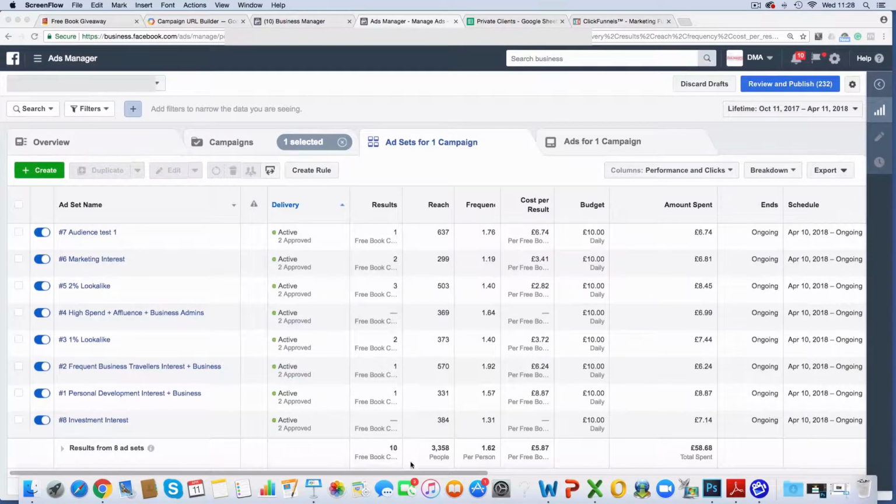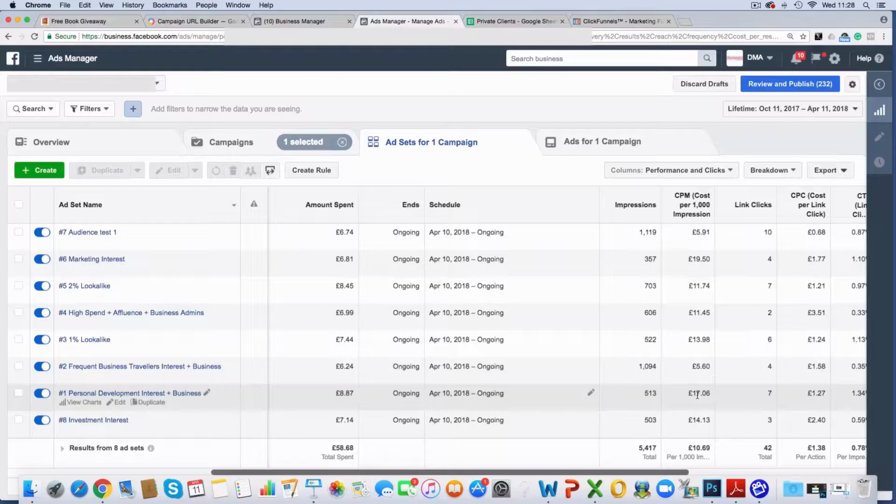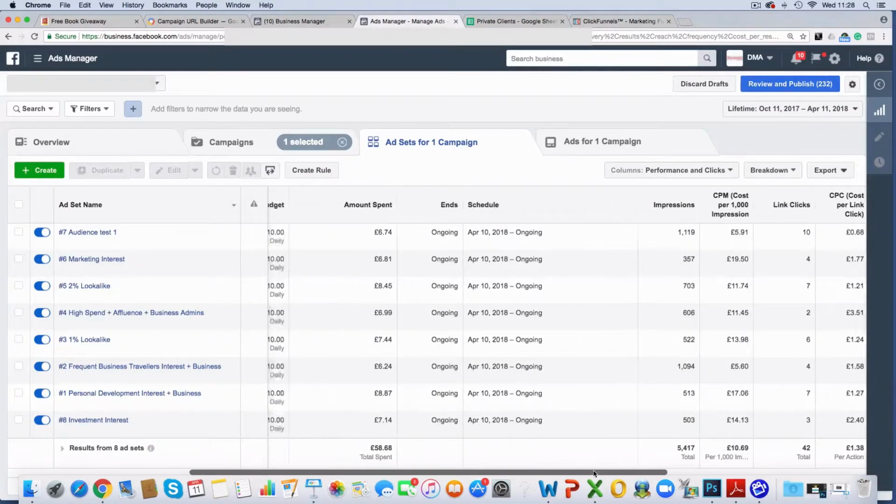If we scroll over to the CPM, we'll probably see it is super high. Yes, it's £17 per 1,000 impressions. But for example here, we've had 1,000 impressions for £5.60. So you can see the difference there in the amount of people that we are reaching.